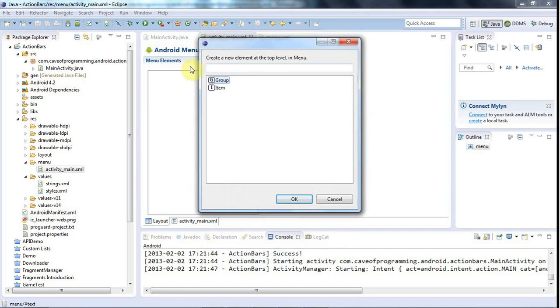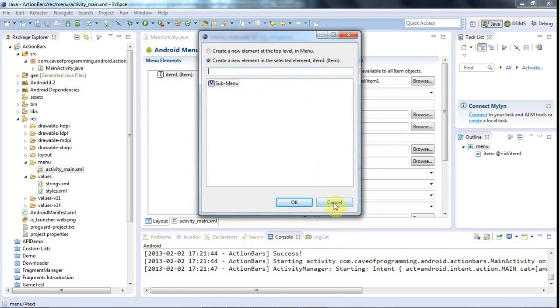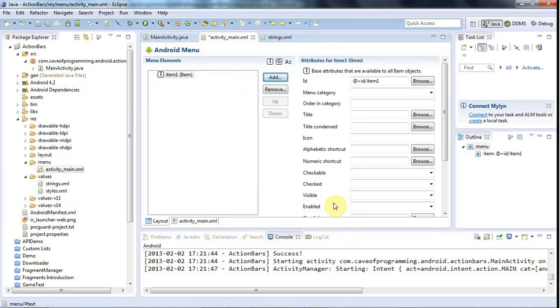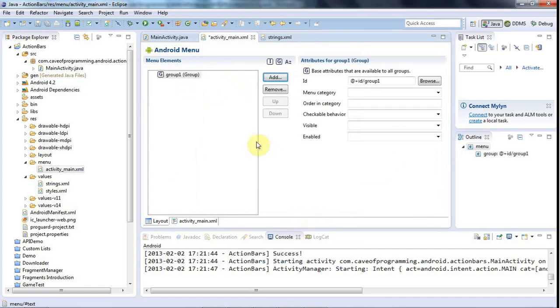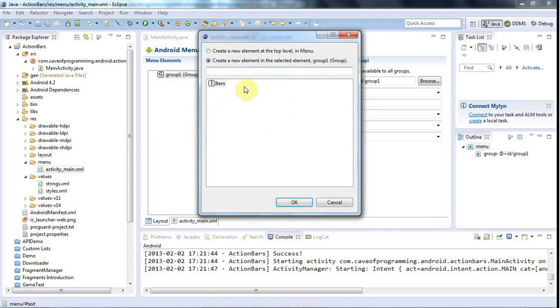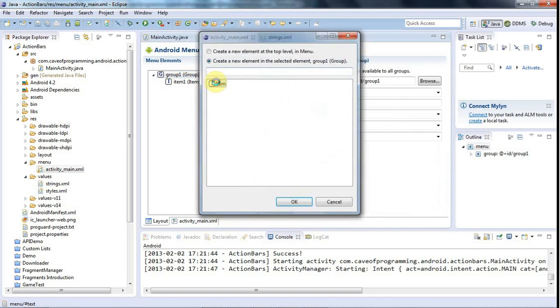To create a bunch of top level items, it seems we need to put them in a group. It seems that you have to do that, because if I add an item here and then click add again with that item selected, I can only add a submenu, and what I want to show you here is having a row of items on the top. So let's remove that and click add, and I'll add this group even though I don't need a group, and then to that group I'll add a couple of items. So I select the group and I click add, and let's have one item here, and select the group and click add again, and a second item.